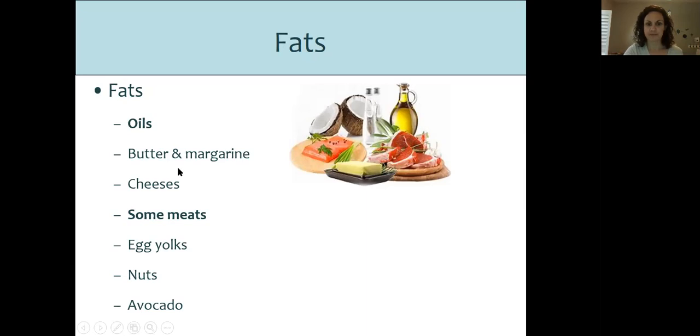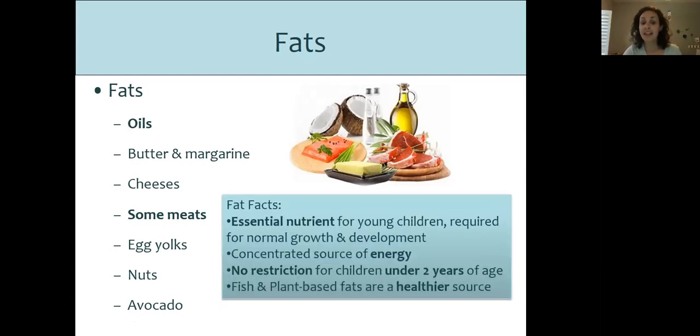Everything in moderation. If you have a huge part of your diet as these other fats, then try to find alternate sources, incorporating other types of food into your diet so that you're full sooner and you don't need to have as much of the cheeses and butters and oils. That's helpful. And it's hard for me to say that because I love cheese very much. But fat actually has some good benefits for our body.